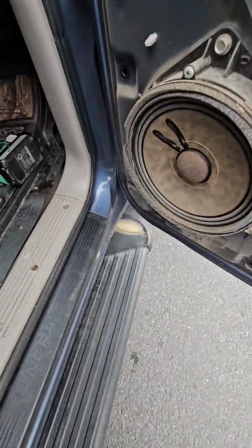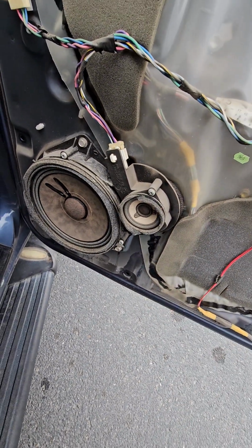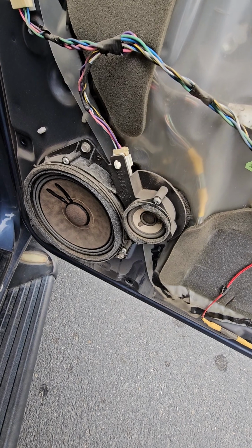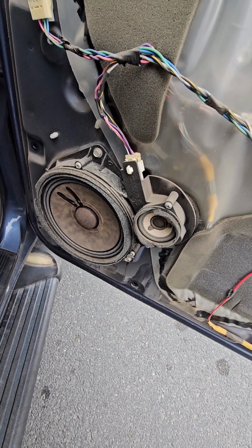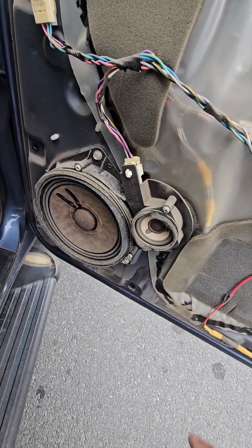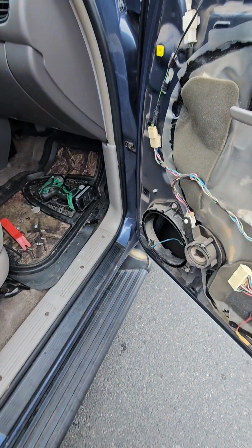Well, I'll have to do a little more investigation, and I see there's another speaker here that I didn't get. I may have to order some speakers off of Amazon, see if I can't get the right ones that fit. Let me take these 4 screws out and see what that speaker looks like.